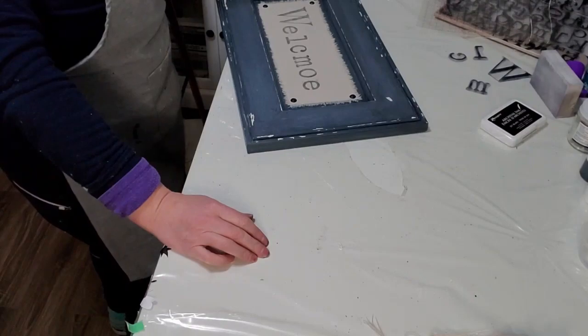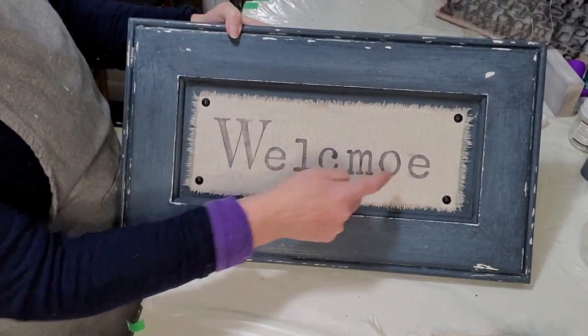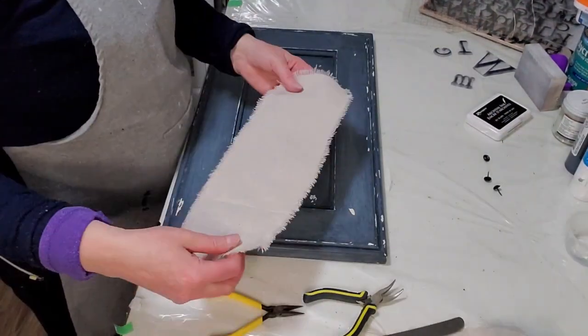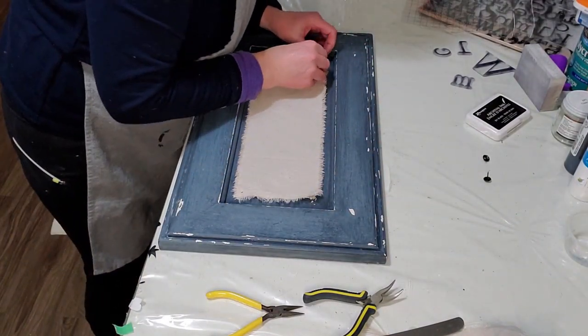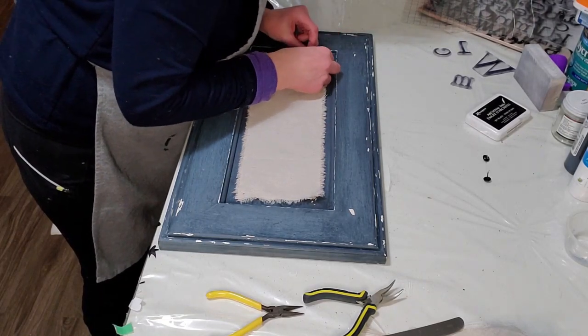Yeah, this is where I notice that I've misspelled the word, because you know you've got to do it backwards, right? So make sure you look at your words, guys, when you're putting it on there. So I had to rip this whole thing off again, and luckily it didn't show through the back, so I just used that same piece instead of having to cut out the drop cloth again.